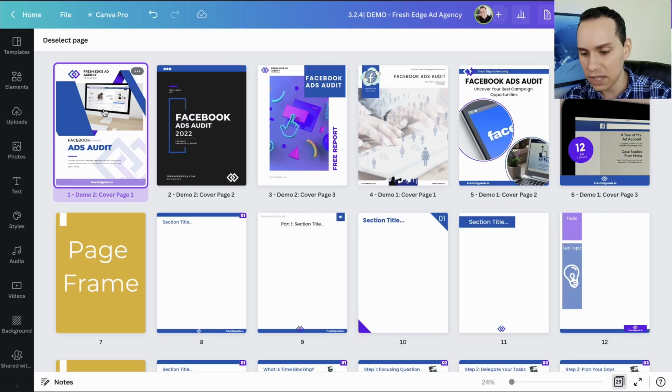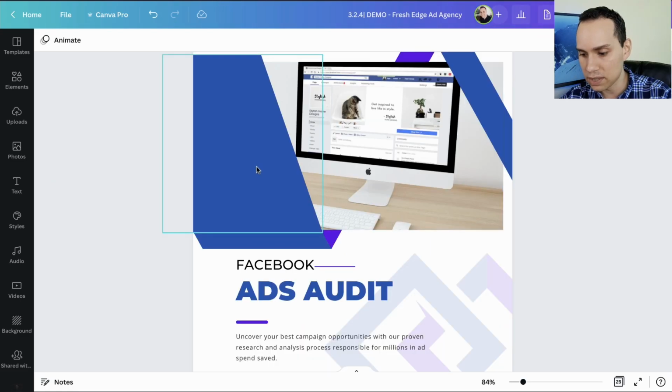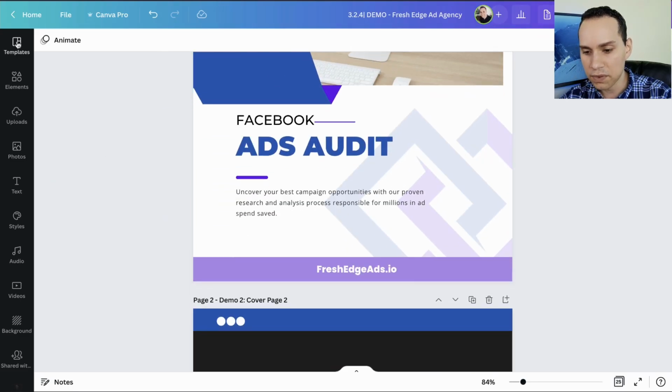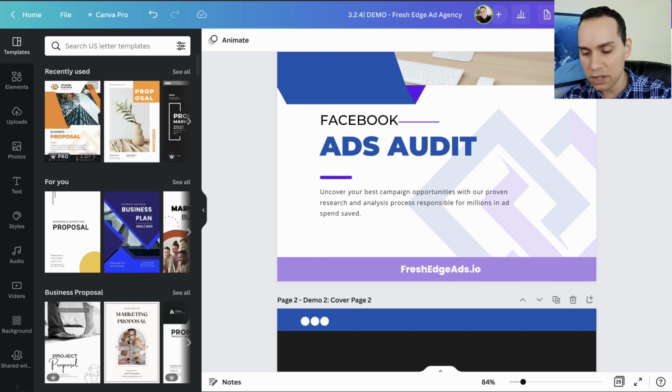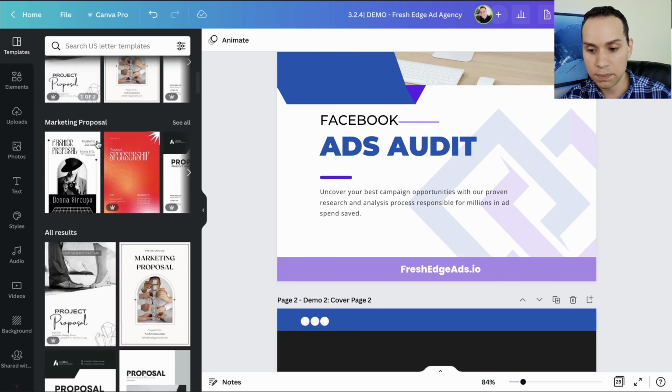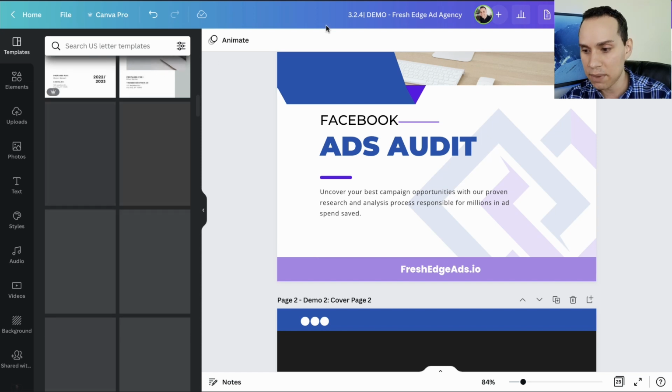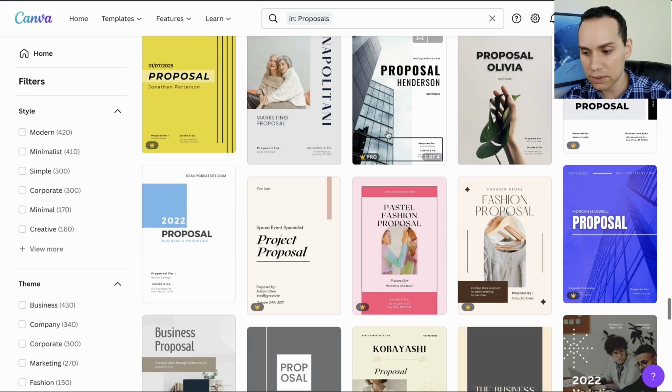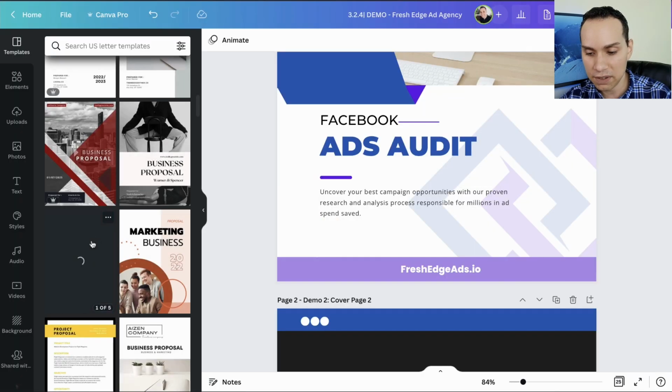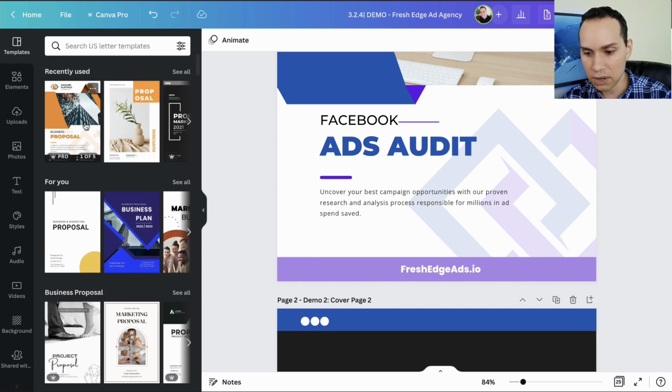So inside of Canva here, I'll click on our first one so we can see our canvas. And you can come over here to templates, and then you'll be able to see all of the proposal templates here. So it's the exact same as the first page we were going through. It's a lot harder to find what you're looking for. So as an example here, I've chosen this template here.